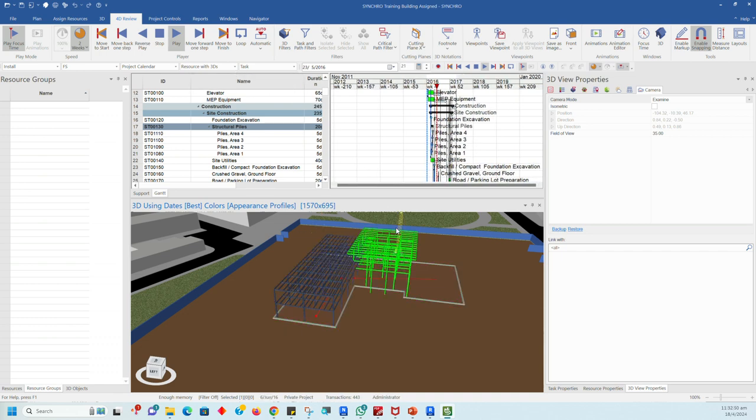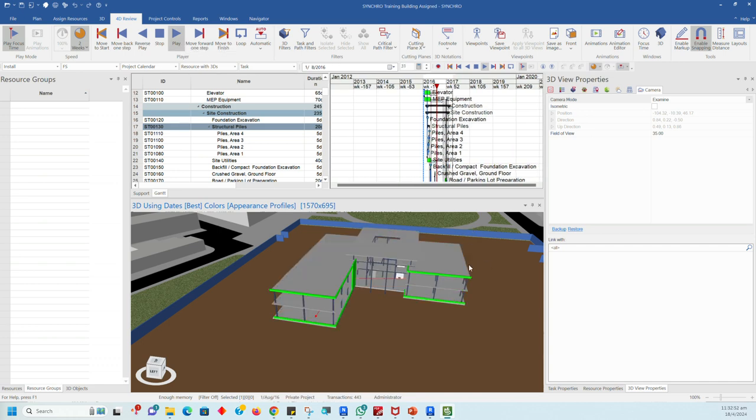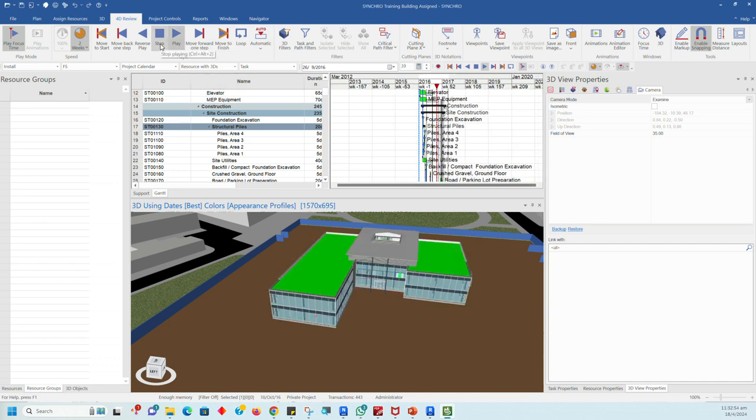The sequence starts when I press the play option. To stop, there is a stop icon here.